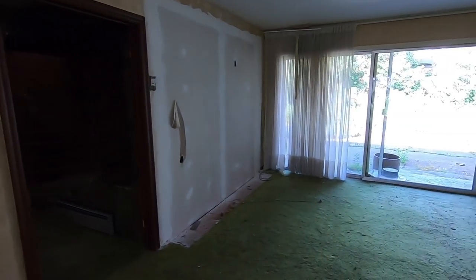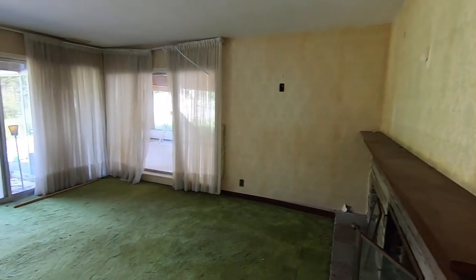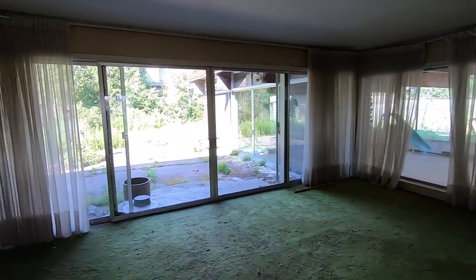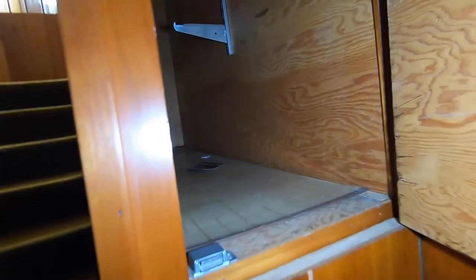Now, if I have gone a bit too fast, I'm sorry, but I am gonna do some panning shots of the rooms after this initial first tour. So I'm gonna continue to blab away and give you guys the tour. And then when I'm done the tour, I'll do some panning shots of the rooms in the house so you don't have to listen to me talk, all right?